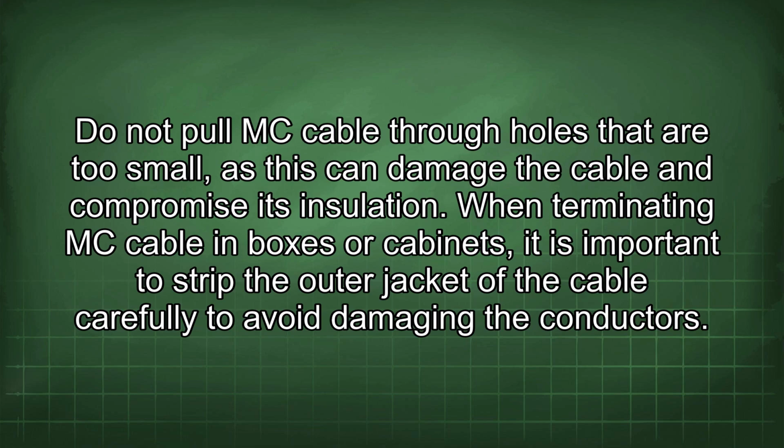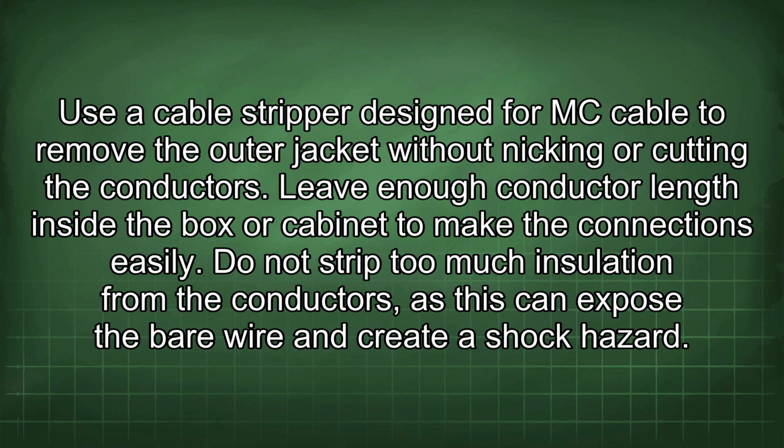When terminating MC cable in boxes or cabinets, it is important to strip the outer jacket of the cable carefully to avoid damaging the conductors. Use a cable stripper designed for MC cable to remove the outer jacket without nicking or cutting the conductors. Leave enough conductor length inside the box or cabinet to make the connections easily. Do not strip too much insulation from the conductors, as this can expose the bare wire and create a shock hazard.